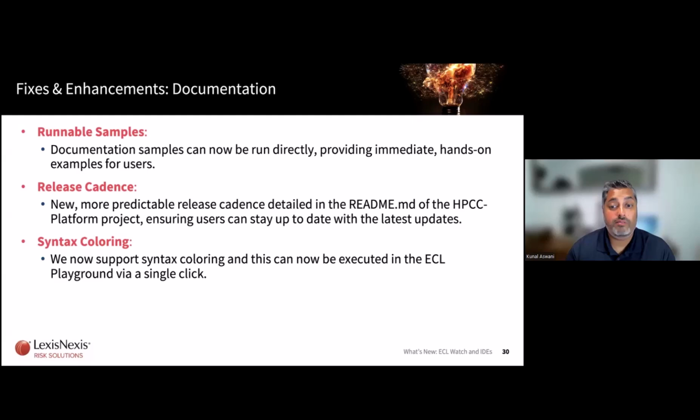And lastly, we've implemented syntax coloring in the documentation, which can be executed in the ECL Playground with just a single click. This feature not only makes the code easier to read, but also enhances your understanding by visually separating different elements of the code, making it quicker to identify keywords, variables, and other components. These enhancements are all about making our documentation more interactive, accessible, and informative, helping you to get the most out of your experience with our platform.